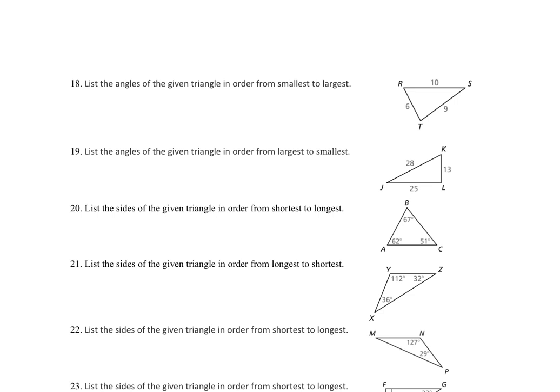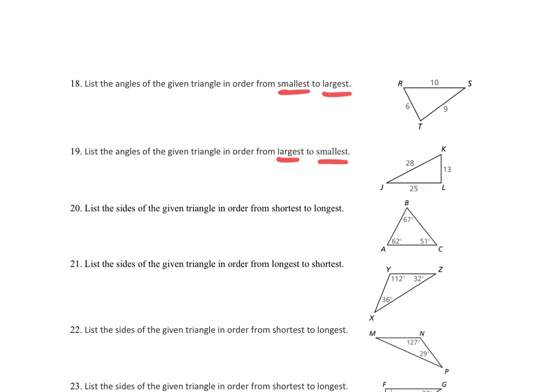Okay, starting with 18, it's what we've been doing this week. 6.4, 6.5, and 6.6 have talked a lot about comparing lengths of sides and angles of a triangle. We've got all kinds of different things with triangles. If I know all 3 sides, then I'm not necessarily going to find the measure of the angles, but I know which one's the biggest and which one's the smallest. So like on this one here, really pay attention to the wording. This one goes smallest to largest. Number 19 goes largest to smallest. So make sure you put them in the right order. If you don't put them in the right order, then you've got the wrong angles listed first and second.